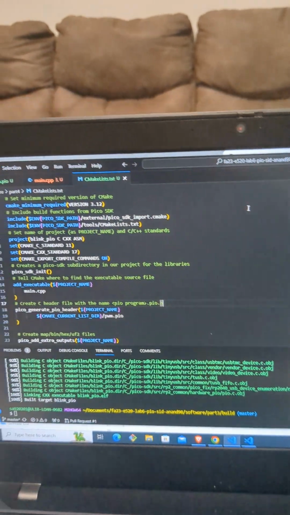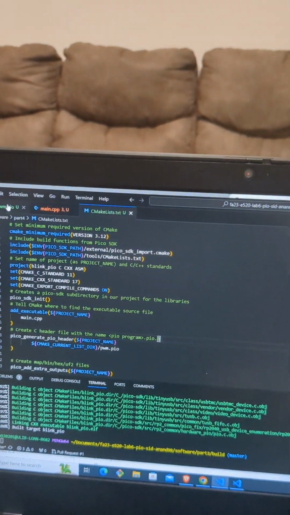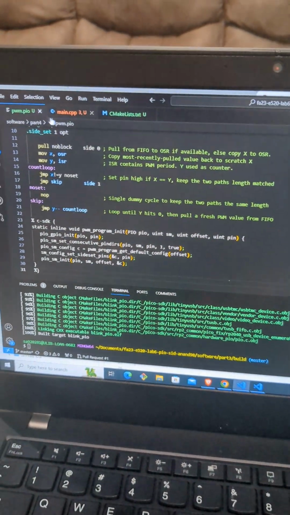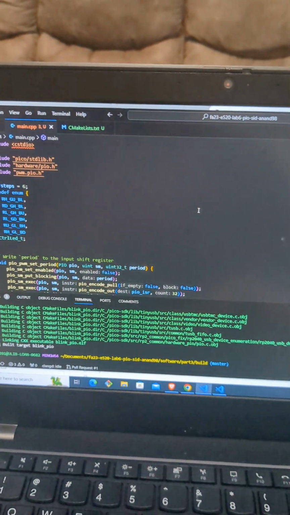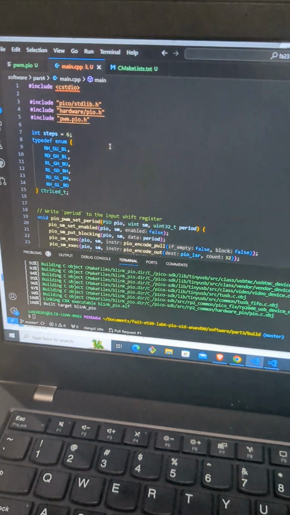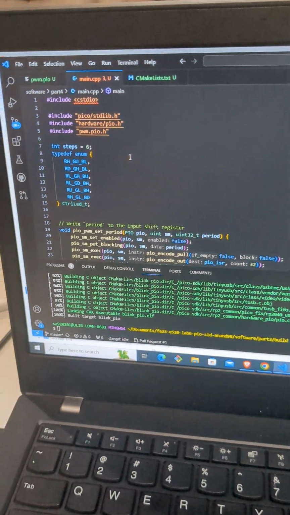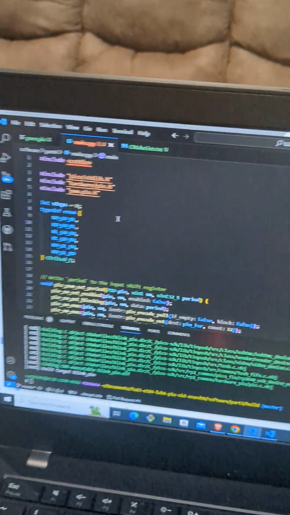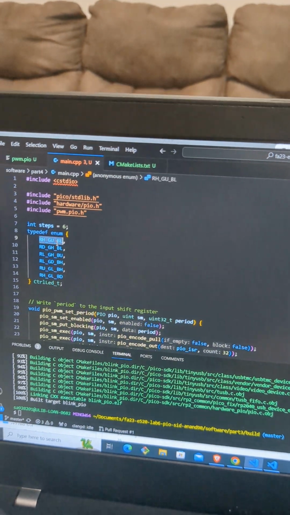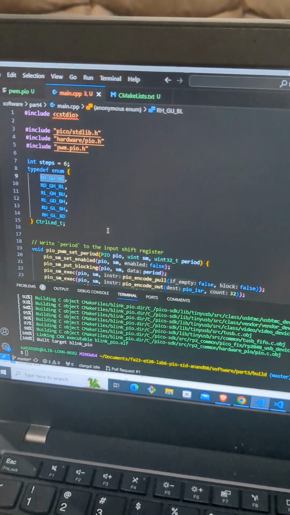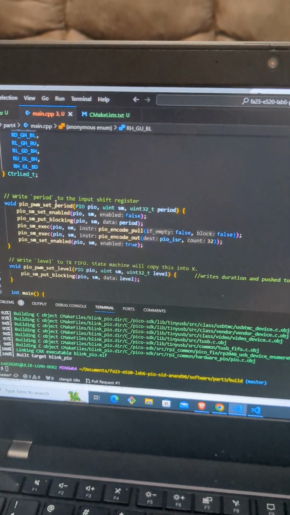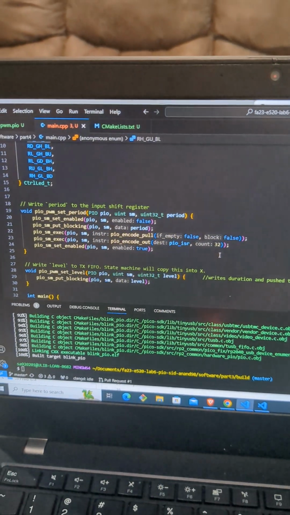So we've basically reused the make file and the PIO of the previous part 3, and most of the changes are in the main file. So we have used a typed enum, and this is where we are defining our states and telling our PIO what to do. So here we're setting the PWM period.